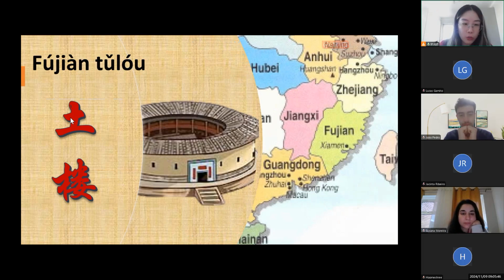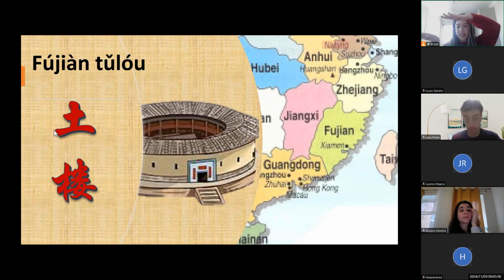Okay, so for 土 here, we can consider the first stroke as a land, because it's horizontal, it's flat, and this one at the bottom is another piece of land. The upper one is a higher land, the lower one is lower land, and then we have a little sprout, a little plant, probing out, coming out of the land.